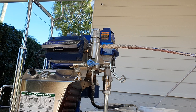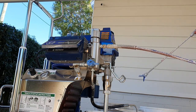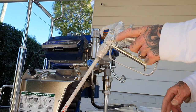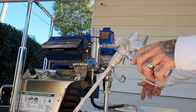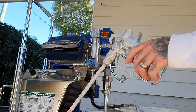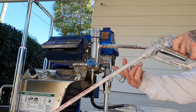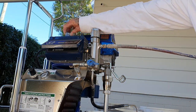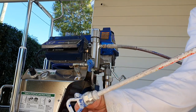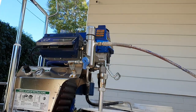Just see the water, but straight away we've got paint coming through. So right now, we're pretty much ready to rock. The paint's gone through the prime. I've flipped it over, turned the pressure down, flipped it over, ran the paint through to the lead, and now we're ready to go. So I'm just gonna turn down the pressure, put it on prime. Now I'm gonna connect up my tip, and we'll be ready to start spraying.